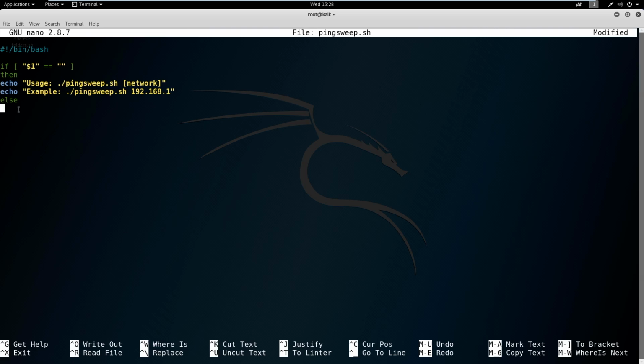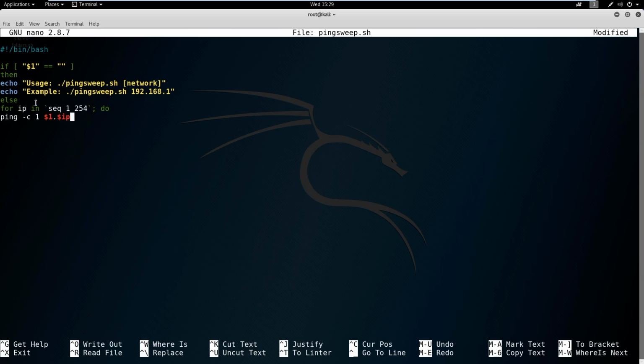Very similar. We're going to say for IP in sequence 1 through 254. Instead of $ in the parentheses, we can use these here, and we'll say do ping count of 1, and now we can use $1, our first argument, and then $IP address.